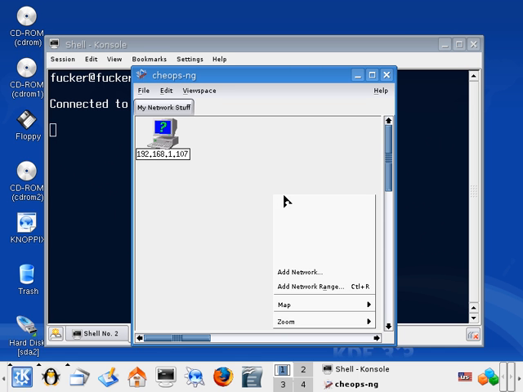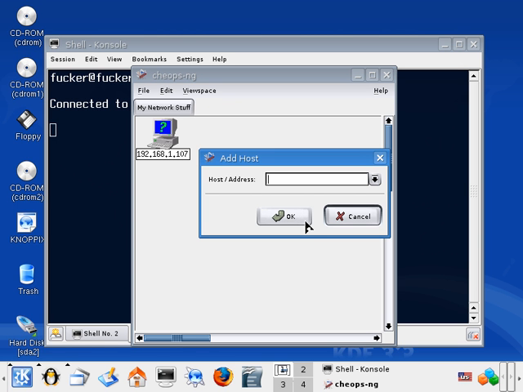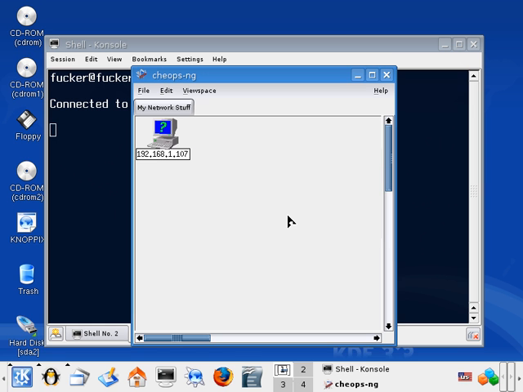Okay, let's add a router to it. 192.168.1.1. Yeah, see, it's already mapped out there. Okay, this is really cool because we can add more stuff to it now.